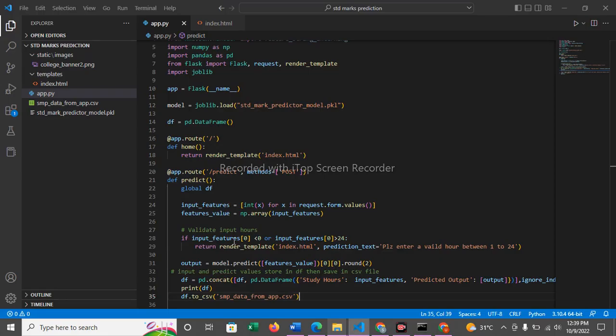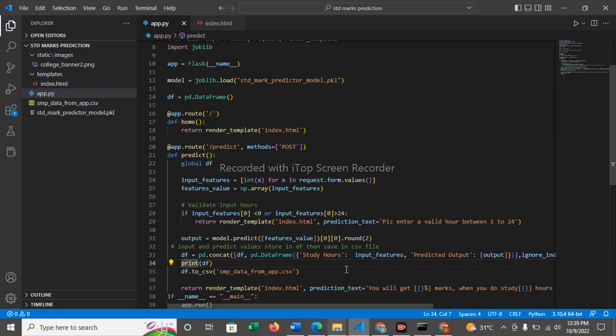So here it shows that message and the limitations, then renders the page to the HTML main page. The prediction from the model takes the feature values as input, and the output is rounded, giving you the true values.